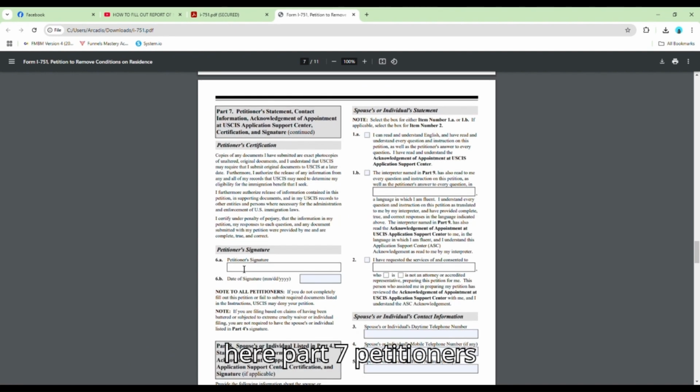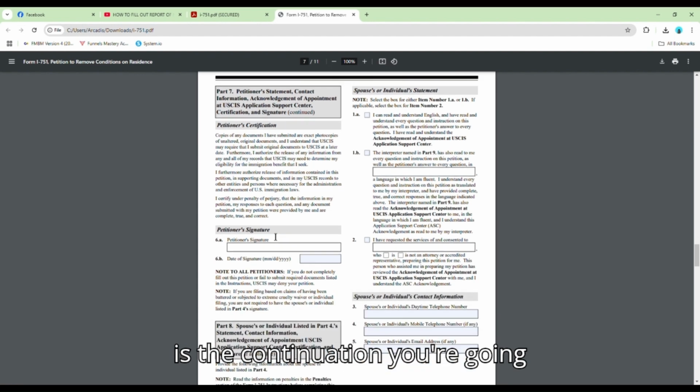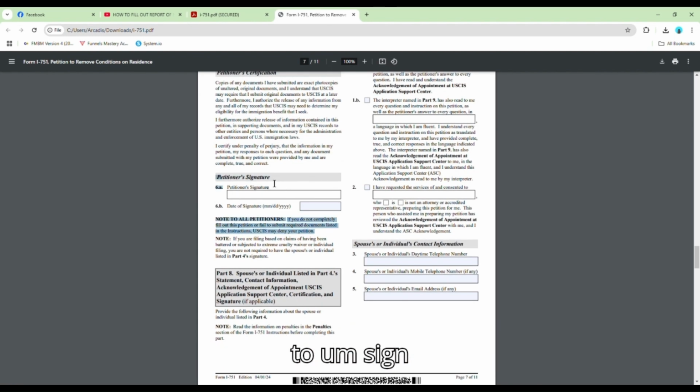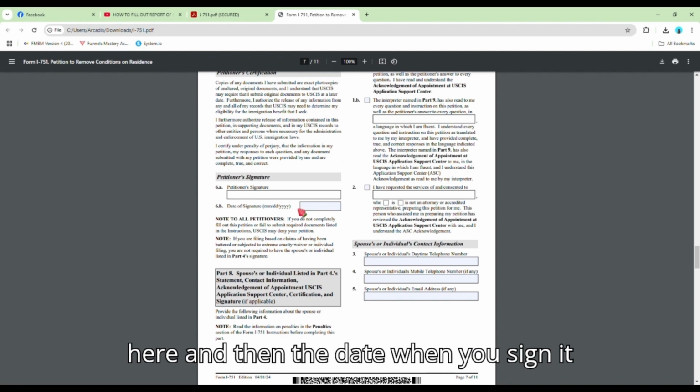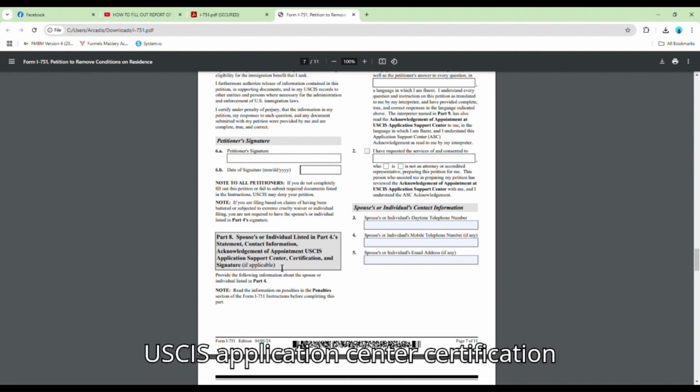And then over here, part 7, petitioner's, is the continuation. You're going to sign here, and then the date when you sign it. And then part 8, spouse or individual listed in part 4, statement and contact information, acknowledgement of appointment, USCIS application support center, certification and signature.